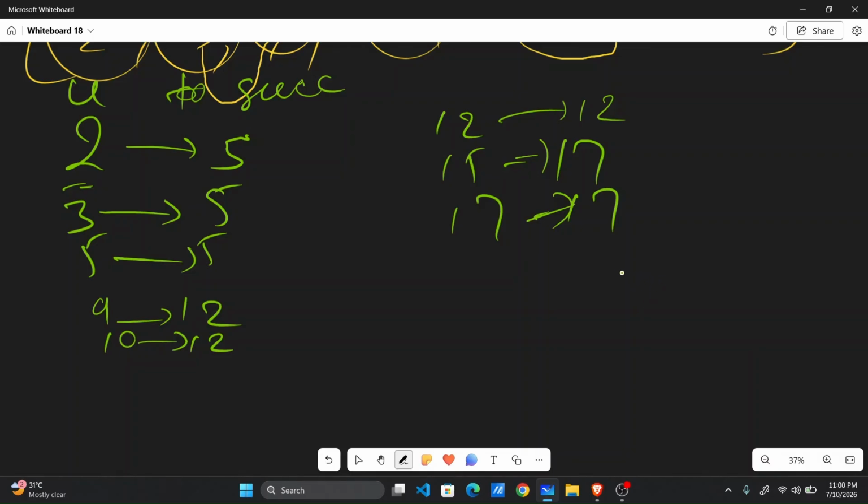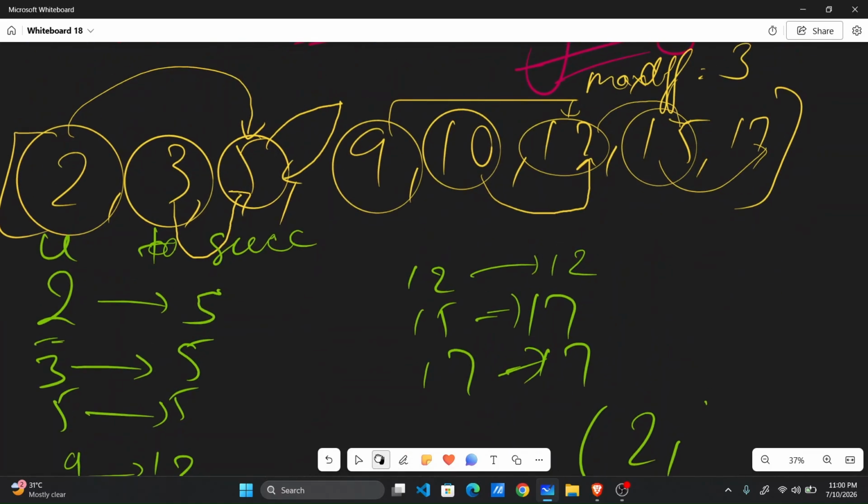And if any query comes, it comes in the form of nodes, in the indexes. Suppose the query comes: can we go from 0 to 2, and in how many steps? The minimum steps. So what we will do is just check.